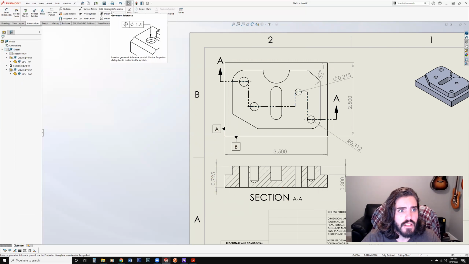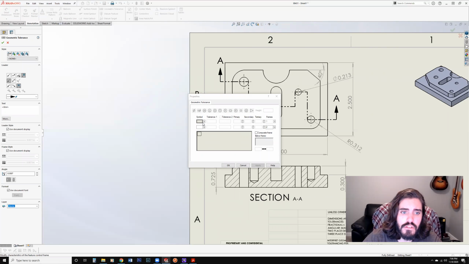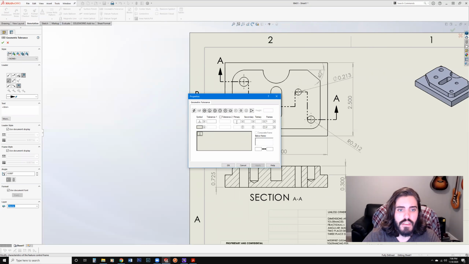Now I'm going to go to geometric tolerance, and it's going to open up the geometric tolerancing window. All I have to do is choose the symbol that you want to showcase. So for me, I'm going to make sure that it's the perpendicular symbol, and then the primary. So if you guys remember your 1, 2, 3 rules for your datums, you have to have 3 datum points to create a part that doesn't rotate in space. So you can select those 1, 2, 3, but sometimes it's just okay if you just have 1 datum point that you're calling out, or just 2 datum points. Here I'm just going to have 2. Just have A for my primary, and then I'm going to type in B for my secondary, and then I can choose my tolerancing. So I'm going to make it 0.005 or 5 thousandths, hit OK.